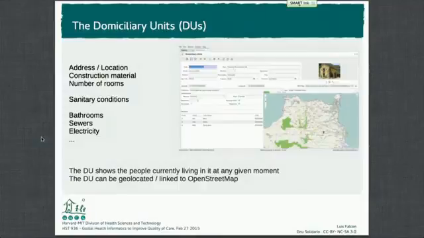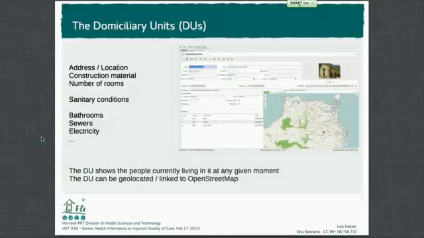So for example, in Argentina, when we installed it in Entre Rios, we got the census of everybody that was living there. And we are talking about healthy people. But before putting all that information, we also have to know, as we're putting here, what are the type of houses, what are the living conditions, housing conditions, and sanitary conditions of those people that are actually living there.